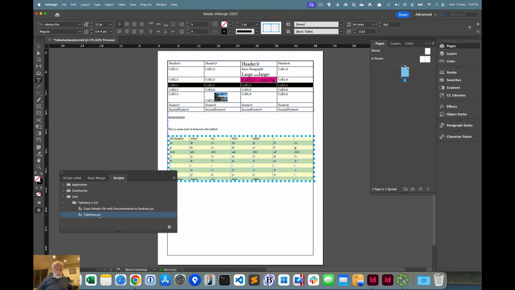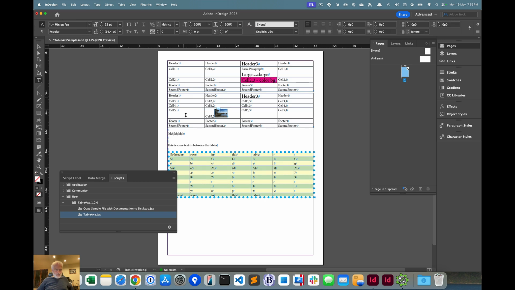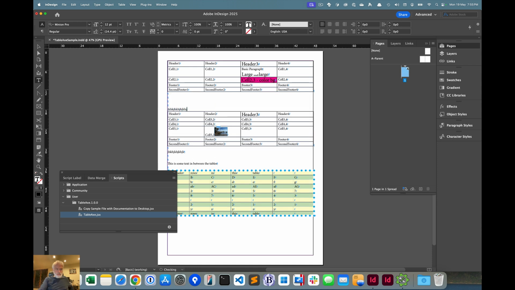Double click this. See, now I have 2 tables, and you see also the headers have been repeated. So if we split by row, headers and footers get duplicated in the second table. So here I have now a second table, and I can add some stuff in between, doesn't matter. So 2 totally separate tables, which again I can join.